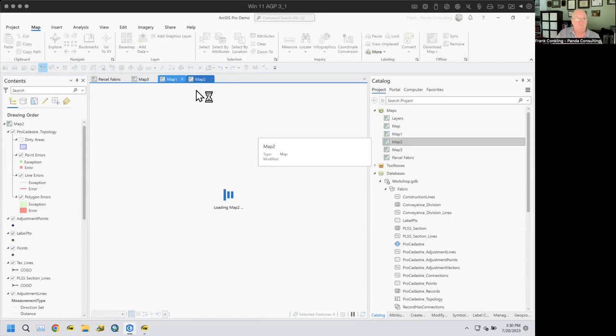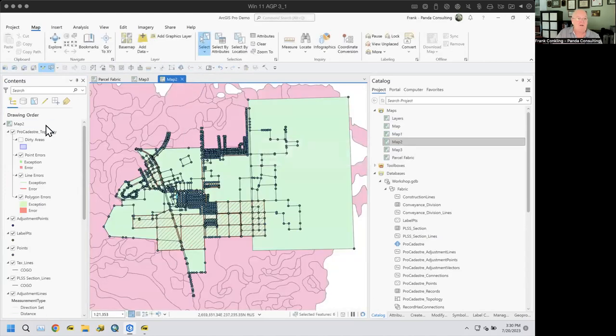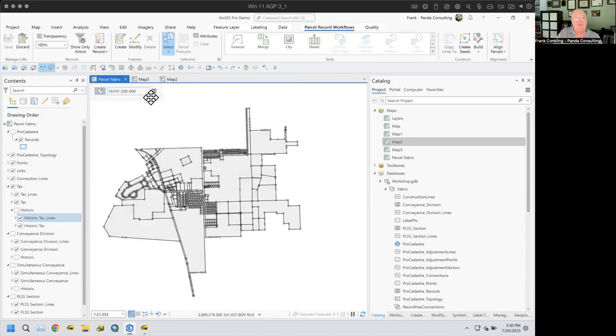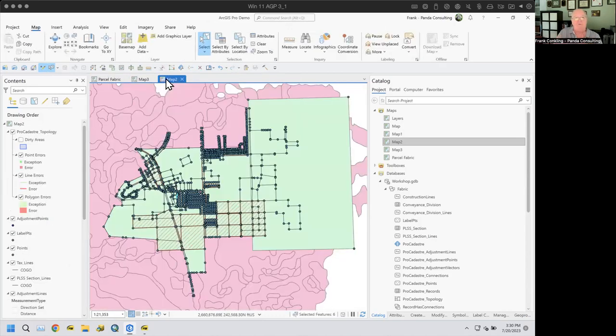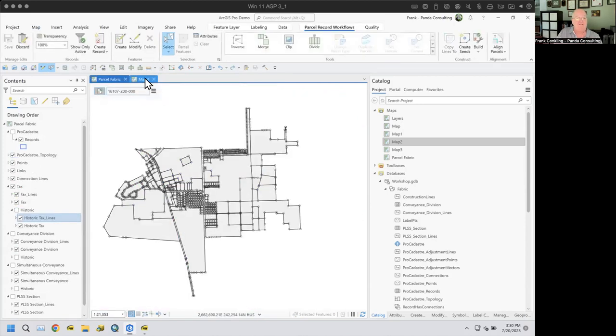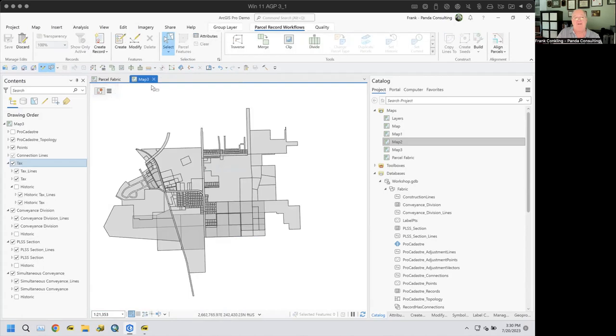Get rid of map number 1. Map number 2. When I did this, note right up here, there was no indicator that this got a Parcel Fabric loaded. So again, if you don't see this thing here, this is called a heads-up display. That heads-up display tells the Parcel Fabric to begin listening, begin watching for what's going on. If you don't have a heads-up display on there, it hasn't been loaded correctly. In this case, I loaded it correctly, and I do have a heads-up display.